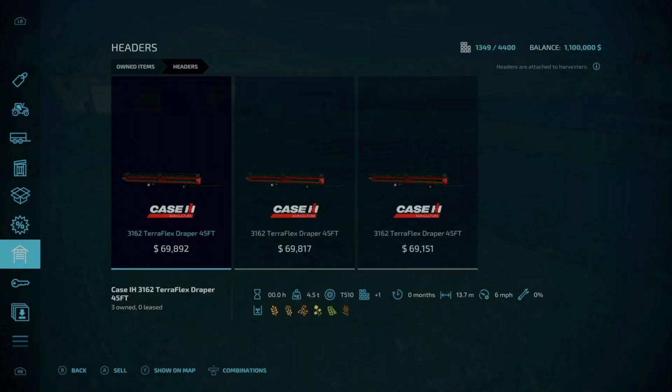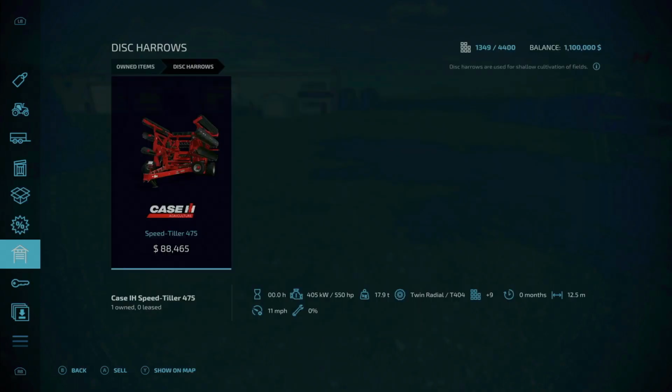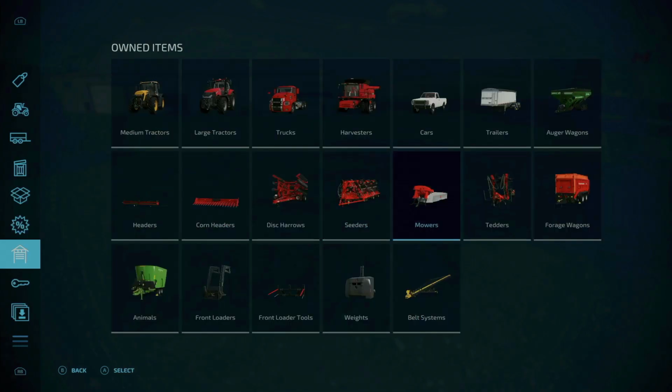Under headers, you have 3 Case 3162 TerraFlex Draper 45 footers. Corn headers, you have the Case 4418N. Under disc harrows, you have the Case Speed Tiller 475. Seeders, the Bergault 3420 100 Paralink hoe drill and a Bergault 71300 air cart.